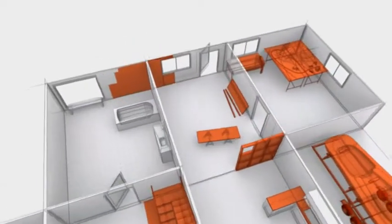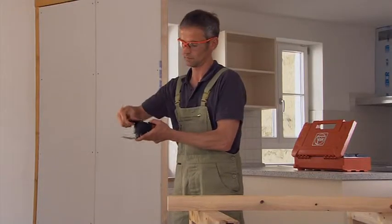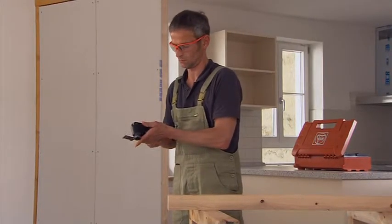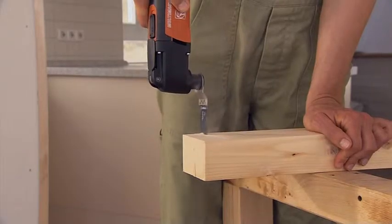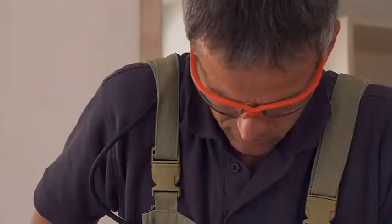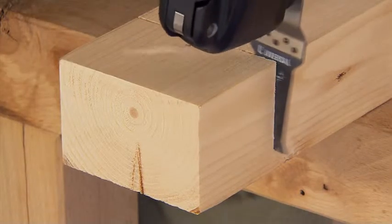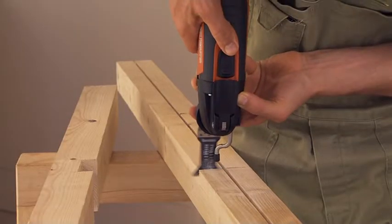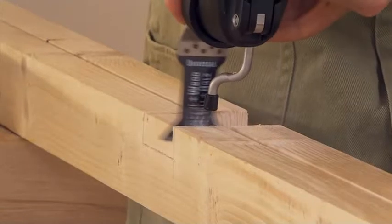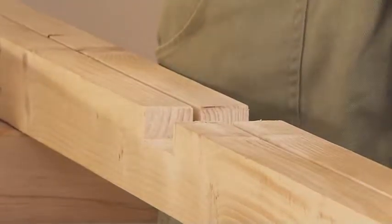Interior fittings. The Fein MultiMaster is the perfect tool for interior fittings and is indispensable for every type of repair and installation work. Cuts up to 60 mm deep are possible with the universal E-cut saw blades. The cutting depth can be adjusted conveniently using the depth stop. This is especially practical for grooves, for example.